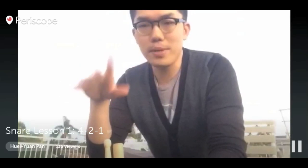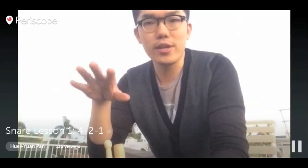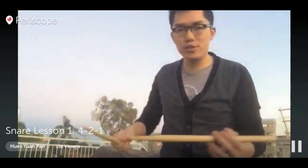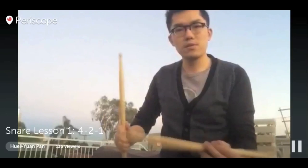I want to do this in a longer lesson, but earlier I was watching a Periscope, and someone was talking about a 16th note grid, and the student didn't know what a 16th note grid was. But I'll just do a brief preview of this. So for those of you who do know the 16th note grid, right, that's the pattern. You do four of each one.